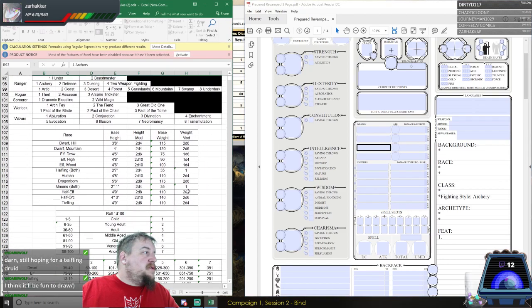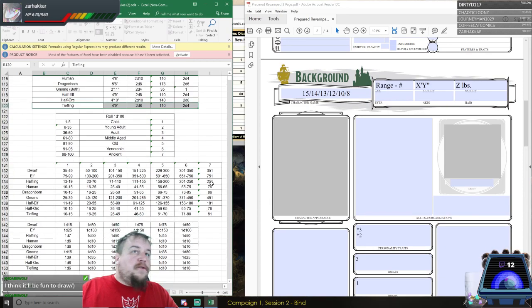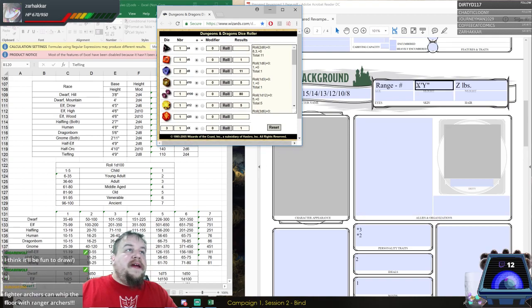Okay, let's come down here. So she is a tiefling. We're going to find them here. They start at 4 feet, 9 inches tall. And we are going to add 2d8 inches to her height. All right, we're adding 11 inches. So she is 4 feet, 20 inches tall.